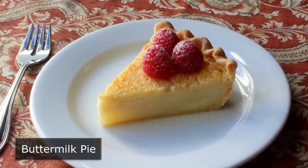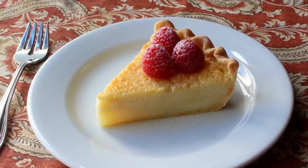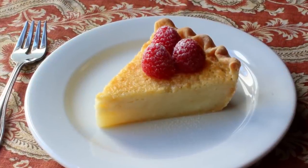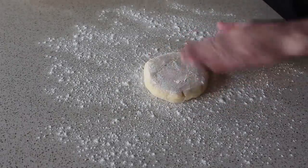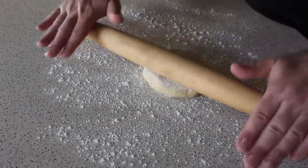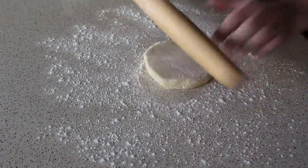But what I'm trying to say is this pie should be way more popular than it is. And that's because not only is it easy to make, it is incredibly delicious. So with that, let's go ahead and get started by prepping our crust. And for that, you're going to need some prepared pie dough. I'm using my butter crust recipe.